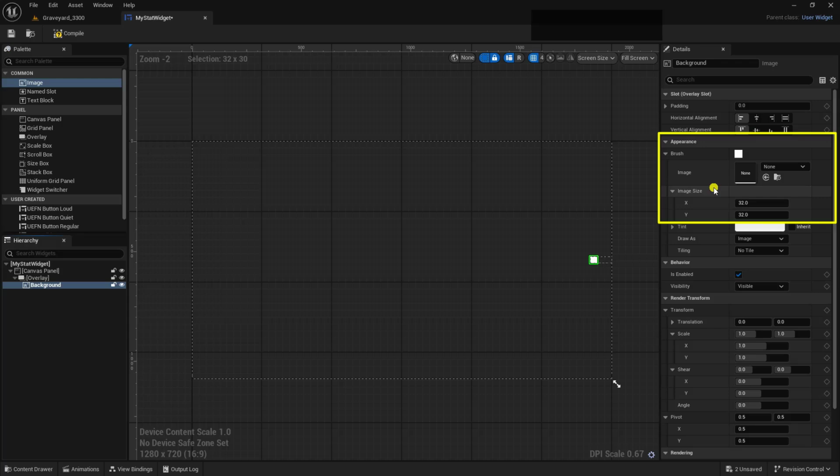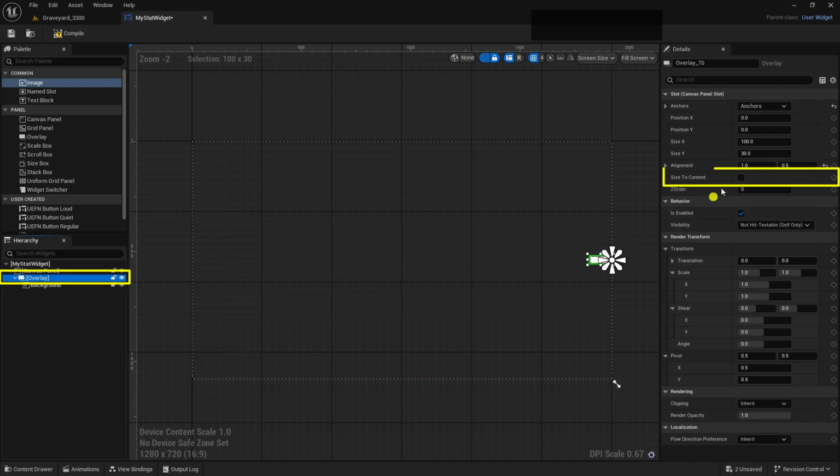Now, I already know how big everything is going to be, so go ahead and play with this size so it'll match whatever it is that you need to create. So we can actually change the X and the Y value here. Now, I know that I'm going to need a 400 along the X and a 250 along the Y. Now, you'll notice that this background is being constrained by the size of the actual overlay. And we can adjust that simply by selecting our overlay.